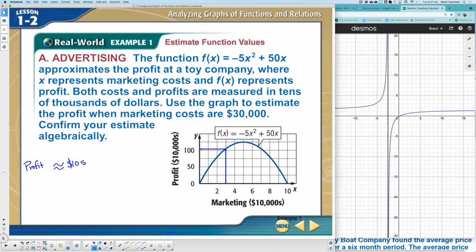All right, let's take a look now at example 3. It says, use the graph of this function to approximate the y-intercept, then find that y-intercept algebraically. So the y-intercept is where it crosses the y-axis. To me, I see it's crossing the y-axis right here. If we counted up the y-axis, I'd have 1, 2, 3, 4. So we would say our y-intercept is at 4. You could also do the coordinate point, 0, 4.